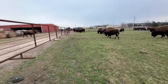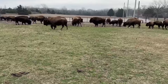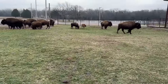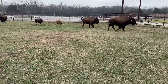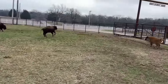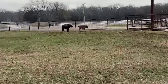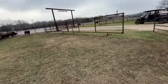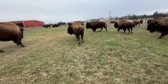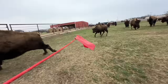So I've got a flag here and I'm gonna try to take, look at these hooligans. Always mess around. Wrong time to mess around. Let's see if we can get anybody interested in exiting. These boys are still fighting. All right, so we've got our first three here. Okay. Dadgummit. Red dog. He'll figure it out. Really need this calf. See, now they're figuring it out a little bit. Go ahead. Take a chunk of these right here. Now they're all coming. Easy calf, easy.